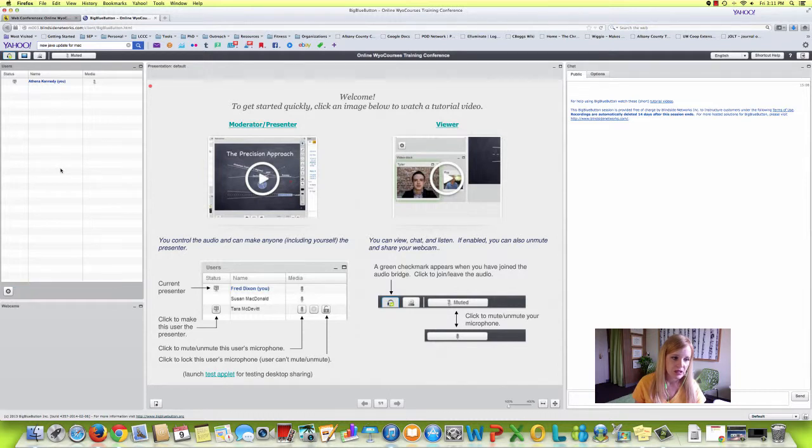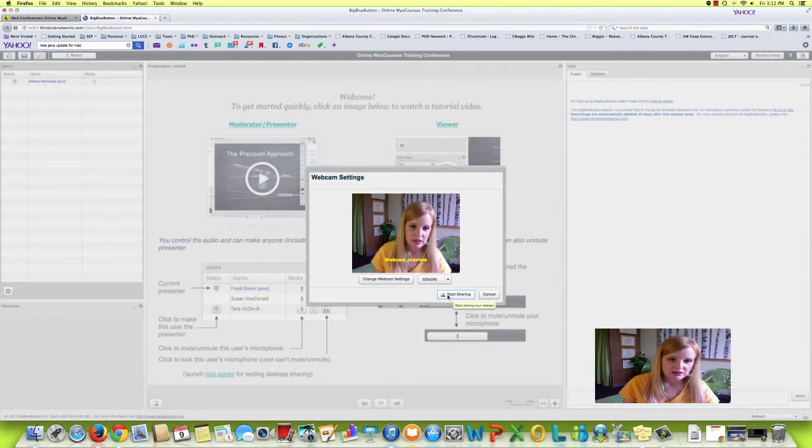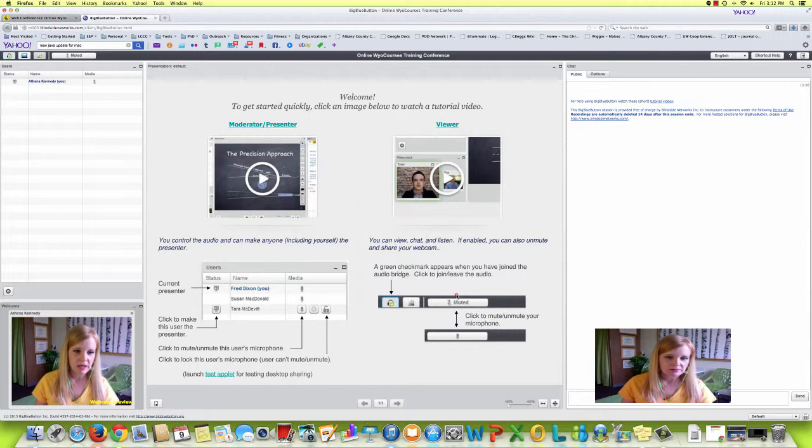Okay. Down here we have webcams in the bottom left-hand corner module. So I'm going to turn on my webcam. It is opening the webcam settings here, and I think they'll work well for me. You can change your webcam settings or the size. I'm going to start sharing. Using the webcam does eat up a lot of bandwidth, so if you're on a wireless connection that's a little bit shoddy, you might want to plug into a hard connection if you can.